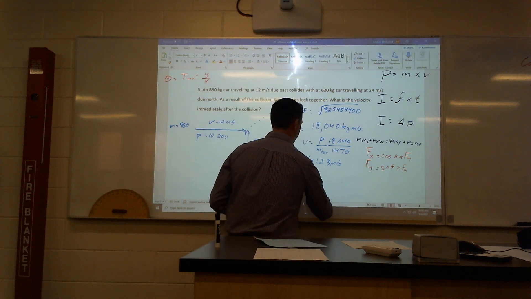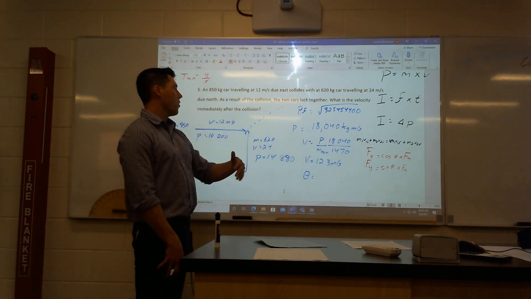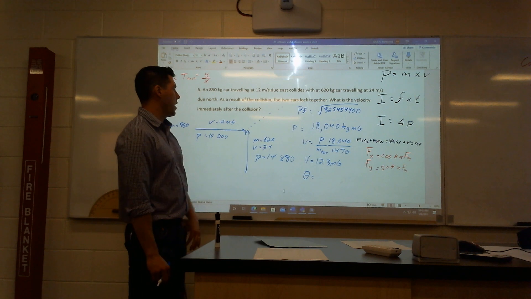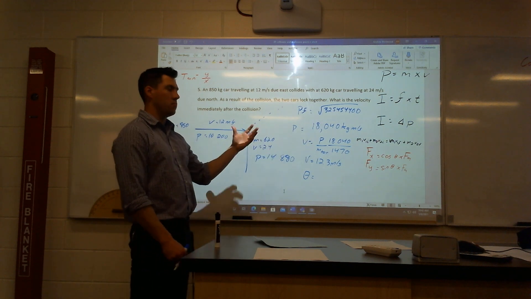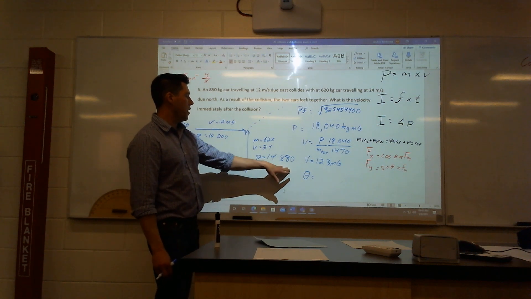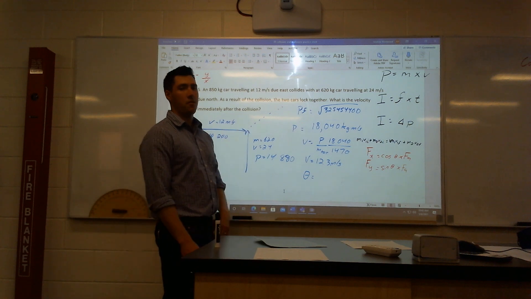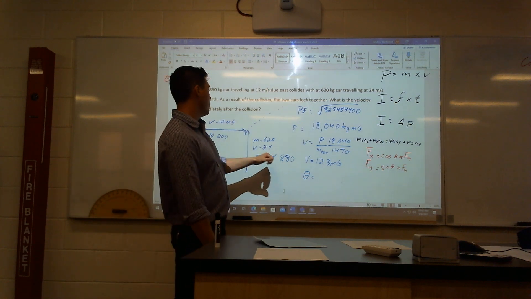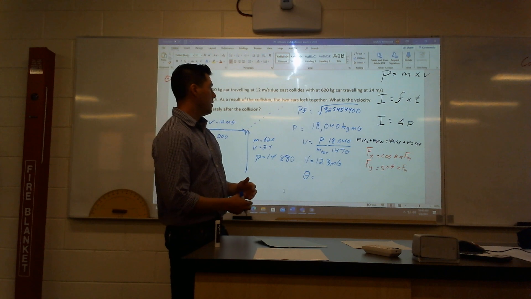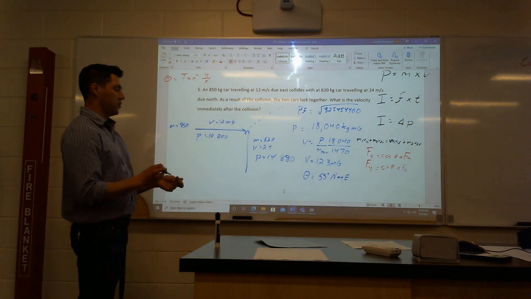Now let's figure out the angle. When we go back to our angle, we're going to go our Y over our X, and we're going to use the momentum. You can't use the mass or velocity because we need that together. So we're going to use our momentum. Our Y is going to be our 14,800 over our X, which is 10,200. That's going to be the inverse tangent of Y over X. When I do that, I should get an angle of 55 degrees north of east.